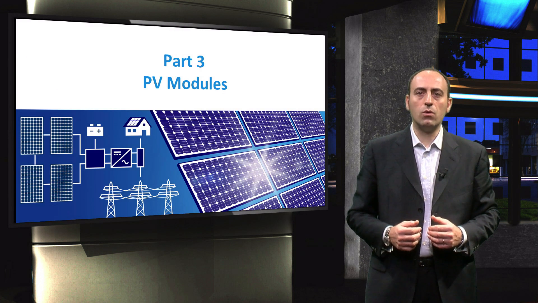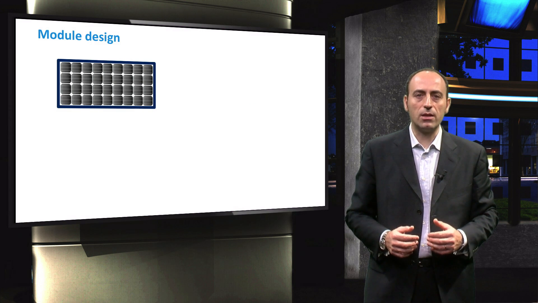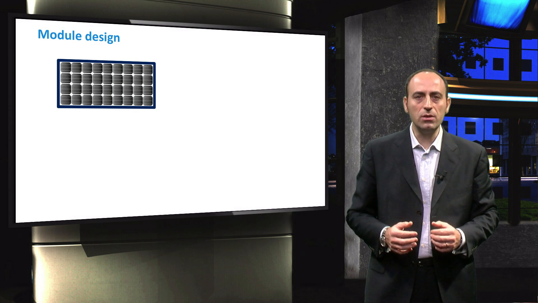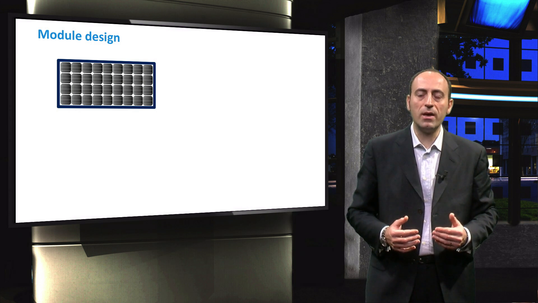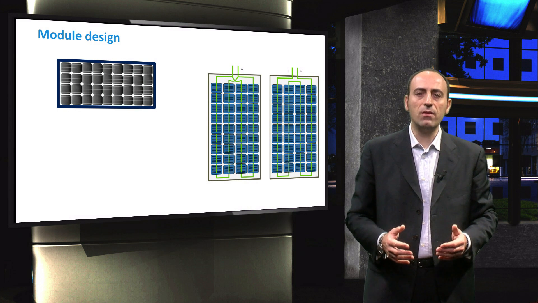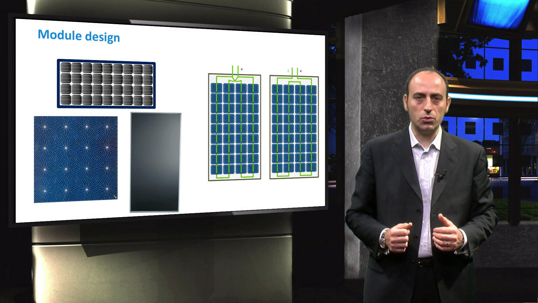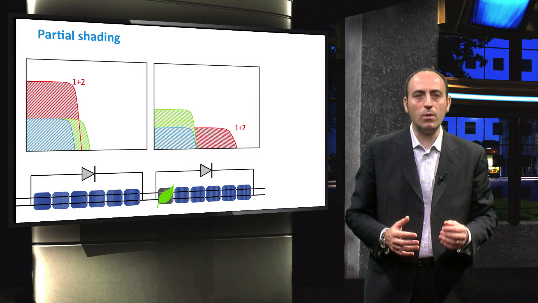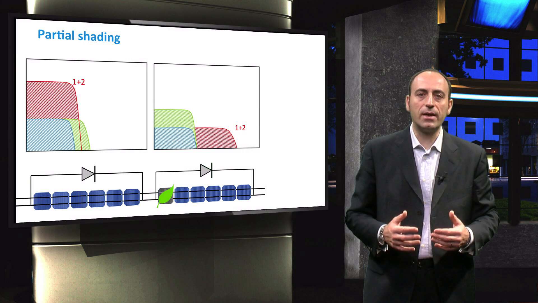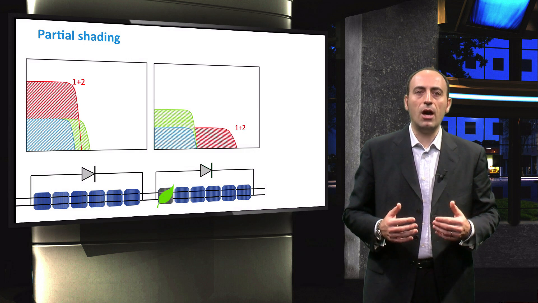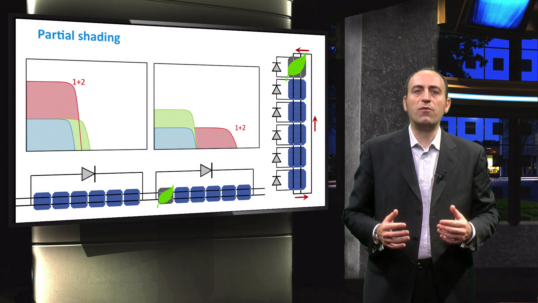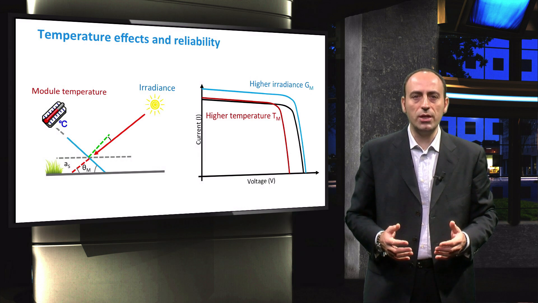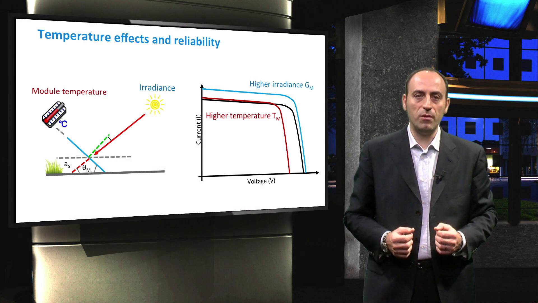In weeks 3 and 4 of the course, we will discuss PV modules. In PV1x and PV2x, we discussed the operation principles of solar cells and many different PV technologies. In this section, you will learn how multiple solar cells are used to make a PV module. We will look at different interconnection techniques and at the design concepts of the metal contacts of the modules. You will learn all about the operation of PV modules — what happens to the current and voltage of a module when a single cell is shaded. We shall answer questions like why do we include diodes in the module and how many diodes should be included. We will also look into the performance of a PV module under increased temperature and irradiance. Finally, we will discuss how temperature, partial shading and moisture affect the reliability of PV modules and how this is tested.